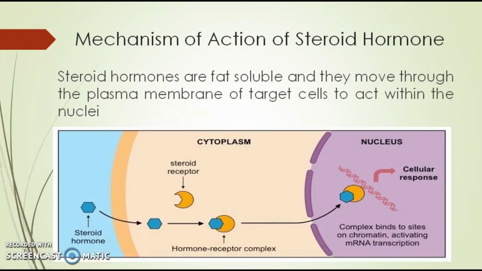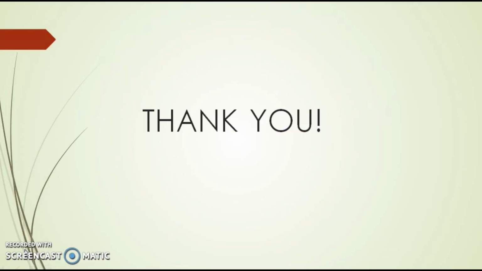The steroid hormones are fat soluble and as a result they can move through the plasma membrane of the target cell to act within the nuclei. In the picture we can see a steroid hormone entering the cytoplasm, attaching itself to the receptor, forming a hormone receptor complex, traveling to the nucleus, and giving a cellular response.